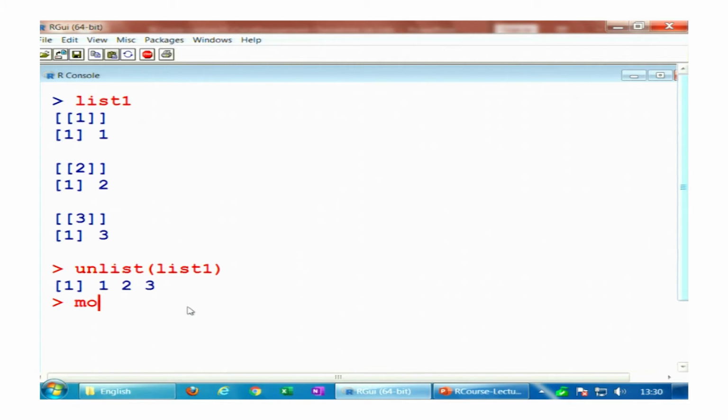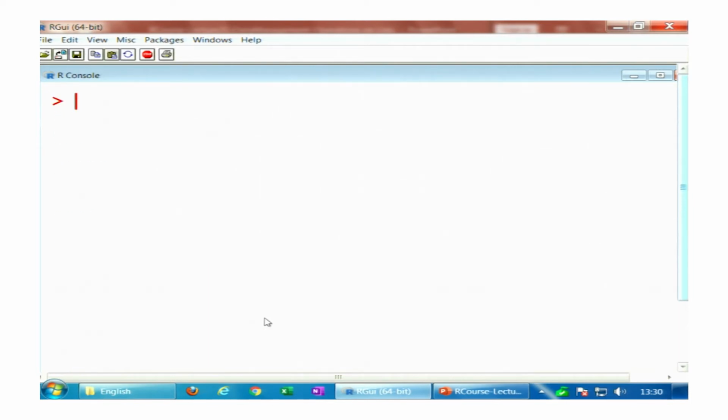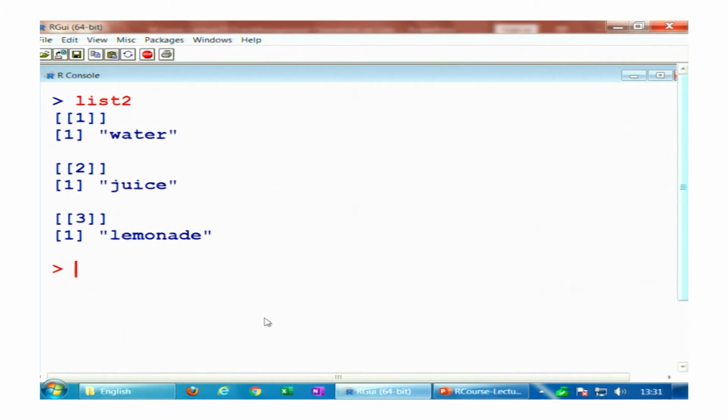And if you find out the mode of this list 1, it will come out to be list, whereas if you find out the mode of the unlist of list 1, it comes out to be numeric, right. And similarly, if you look at list 2, it is like this, and what will be the mode of this list 2? This is a list. Now, you try to unlist.